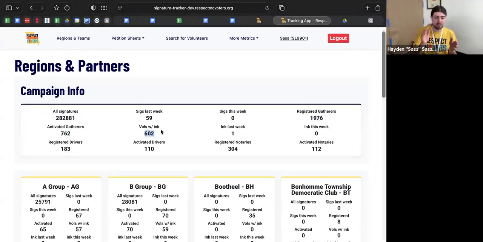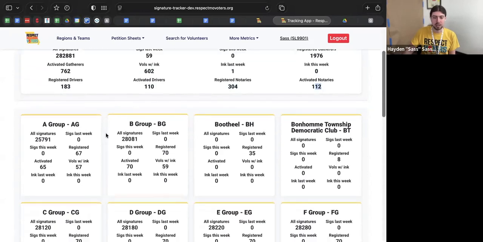Ink means that they have turned in signatures at some point in time. We mean like ink on paper. Ink last week is the number of people who turned in signatures last week. Ink this week is the number of people who turned in signatures this week. And then we also have numbers for registered and activated drivers, registered and activated notaries, just because.